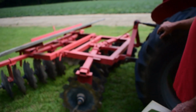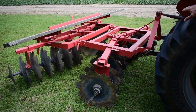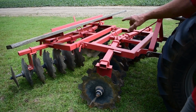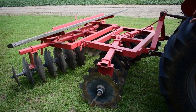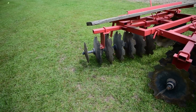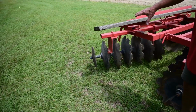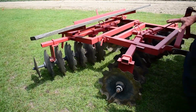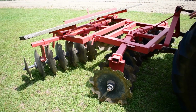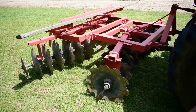Anyway, they sold this particular disc in three different sizes: 6 foot, 7 foot, and 7.5. This is a 7.5 foot. I added the little small blades on the very end that you can see there. Welded some rods on there, with a threaded nut on the end to add the small disc, just so when you're discing, it doesn't leave such a deep rut on that outer disc. It kind of makes it a little more smooth there. So I did add that. I think these are 20 inch blades on this disc. I think you can use 18 or 20.